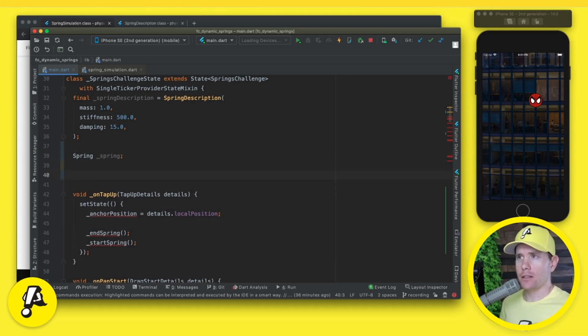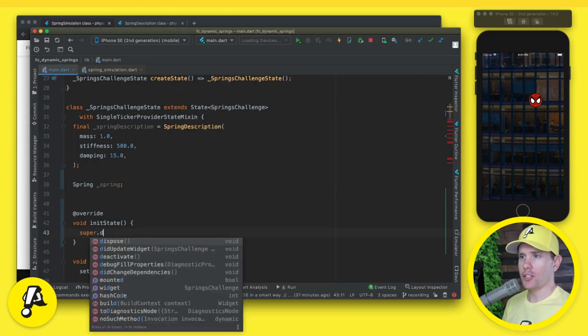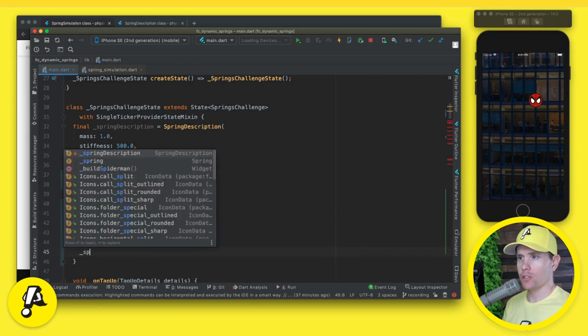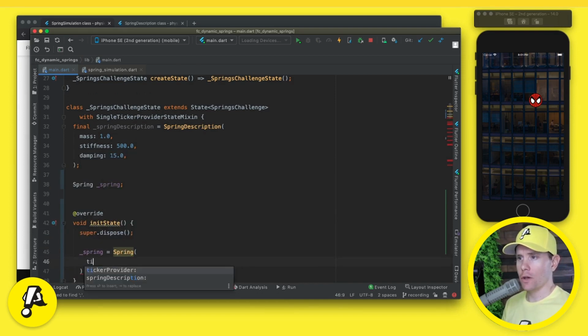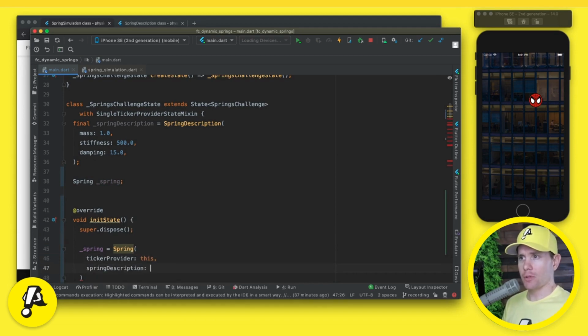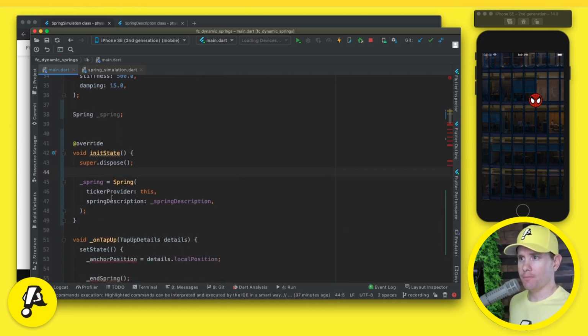Because our spring takes in a ticker provider, and remember this mixin right here makes us a ticker provider. What we want to do is instantiate the spring in init state just like we would an animation controller. So spring equals new Spring with a ticker provider equal to this and a spring description equal to our spring description. Now we have our spring ready to go.